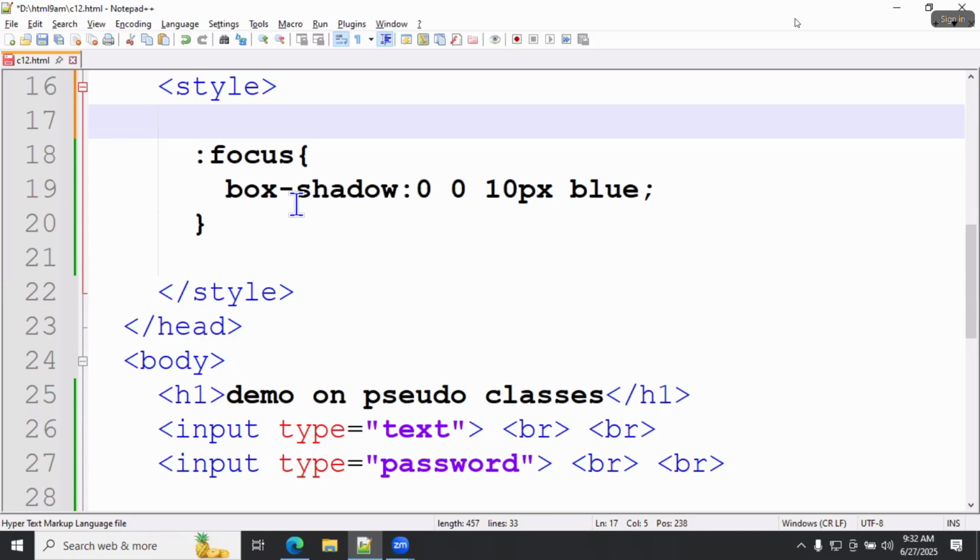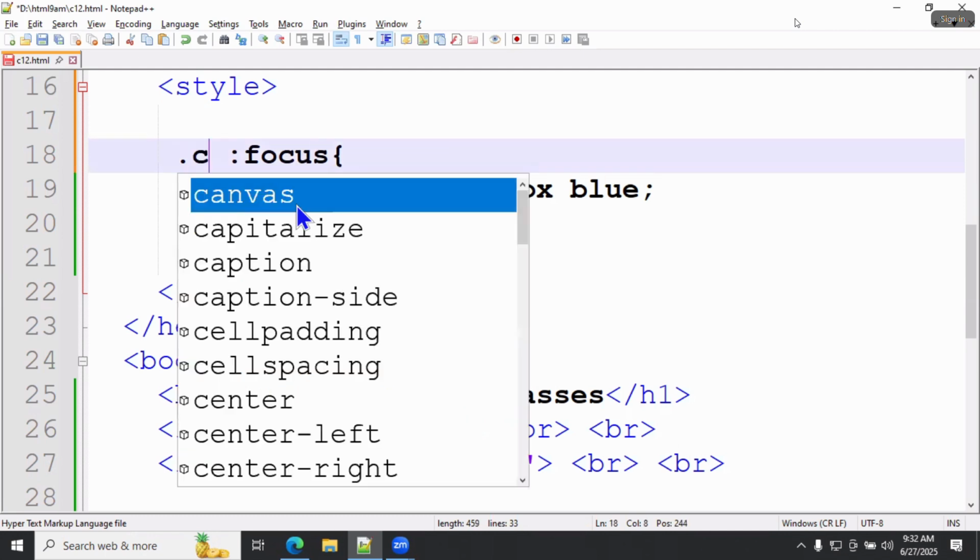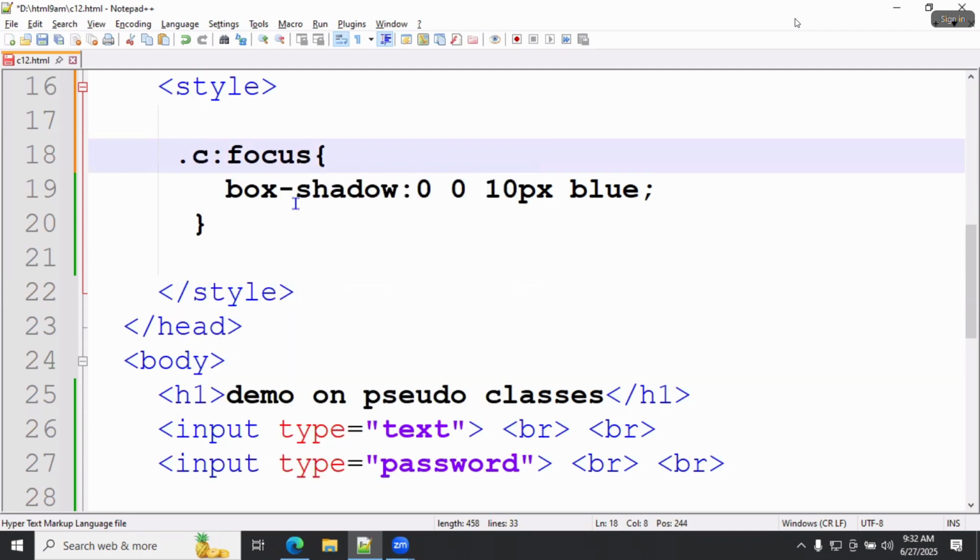But compared to that, I'm going to explain one more shortcut. If I define one class selector here, for all the text boxes I have to write the mapping. Without mapping, the class selector is never going to apply. But I want to apply the code without mapping, sir. Attribute is the best option.